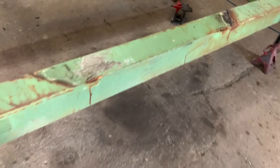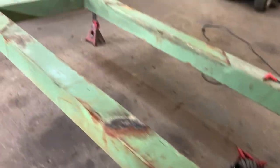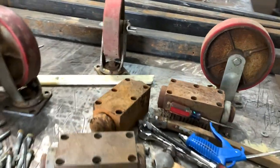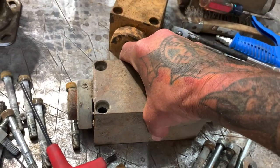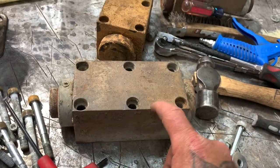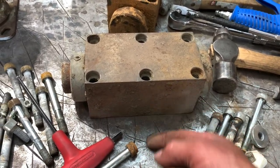I pulled all the electronics and stuff off this and got the boxes off. I was looking at these boxes — they're solid metal, which is pretty cool. These are the bearings that would have gone here, so these would have been the sliders, and they're really heavy, solid steel. That's pretty cool — I could build something out of them for the welding table, maybe some 90-degree deals or something.